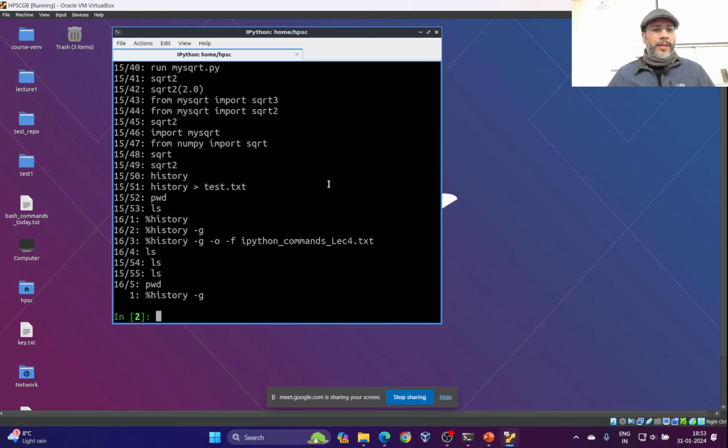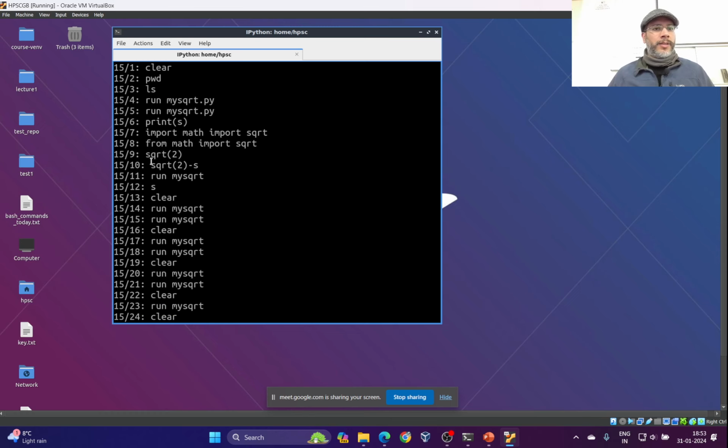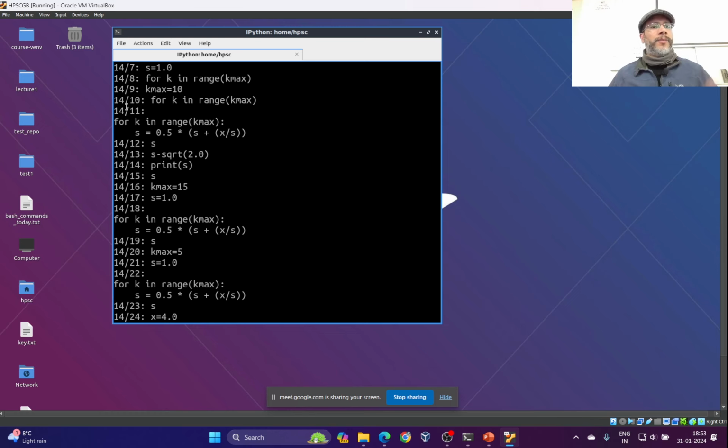It also has a session. For example, this is the 16th session, and there was a 15th session, and then a 14th session, different times I opened the IPython shell.